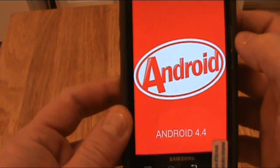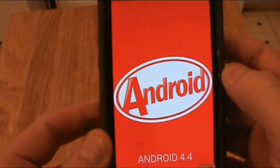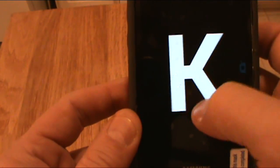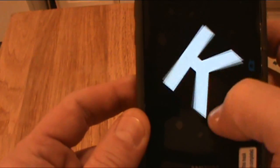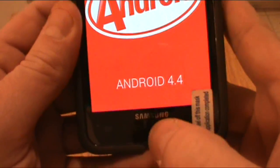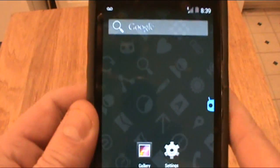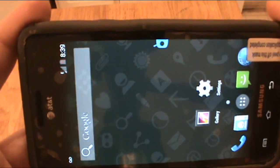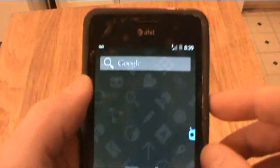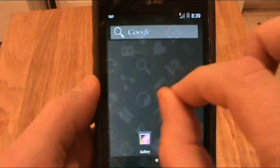Play with the K. Android 4.4 KitKat. I don't know what else it does. You just kind of move the K around. But yes, and that is how you install a custom ROM. And I believe it can do the... No, CyanogenMod doesn't do the sideways thing. But there's crazy stuff you can do with this thing.